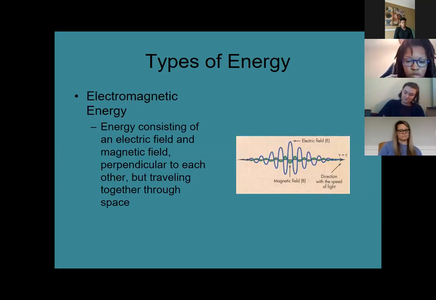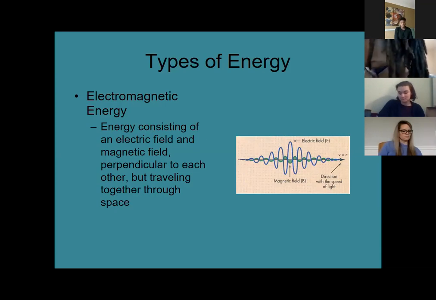Now, the energy that we are going to be dealing with for this semester and all semesters with physics is electromagnetic energy. And we are primarily concerned with electromagnetic energy because that's what X-rays are. X-rays are electromagnetic. And there are many other types of electromagnetic energy. We've mentioned the electromagnetic spectrum, where you have X and gamma, you have all the different light waves, ultraviolet, visible, infrared, you have microwaves, you have radio waves. All of those are electromagnetic radiations.